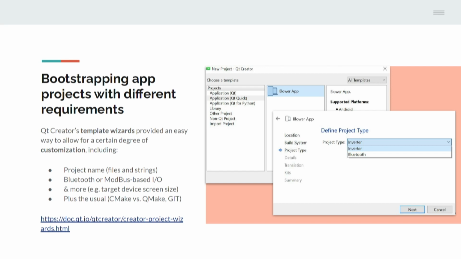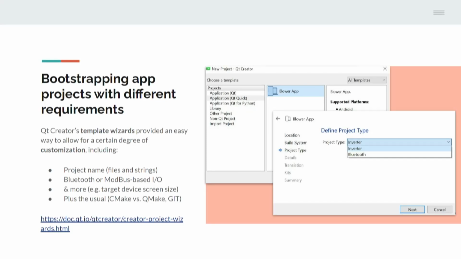You use wizards routinely to create new projects in Creator, but you can add your own steps. For example, project type in this case could be Bluetooth or inverter, which was the one for the Linux panel PC with a Modbus connection. And then the customer would choose between one of the two, and the relevant code would be created in the project for that specific use case.